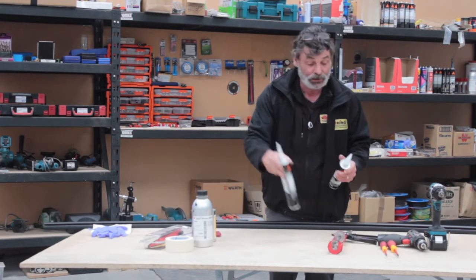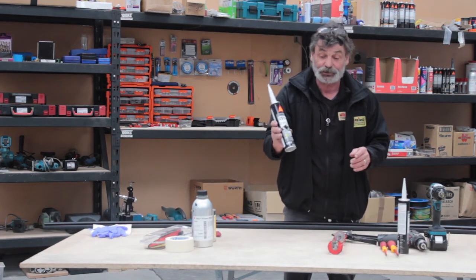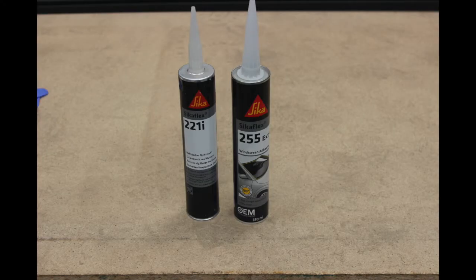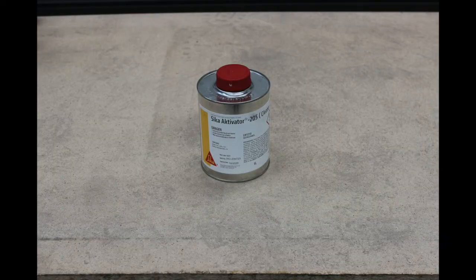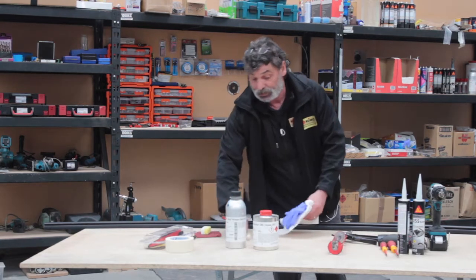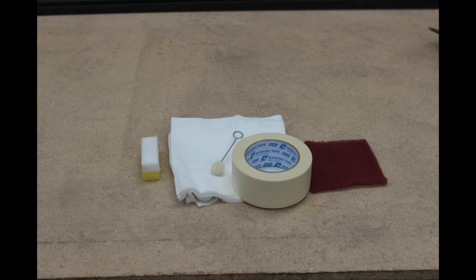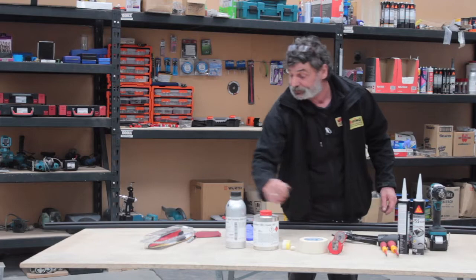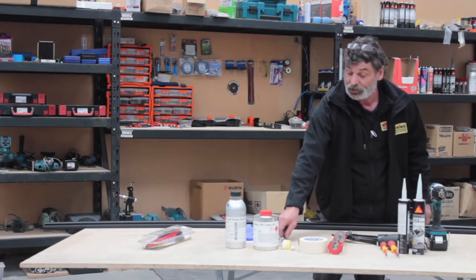I've got the 221i, or if you want a quick response drying time, you can use a 255 extra, which dries in 6 hours. Then you need your cleaner and your primer, activators to apply the primer, some cleaning cloths, rubber gloves, masking tape, scuff pad, and of course a marker.